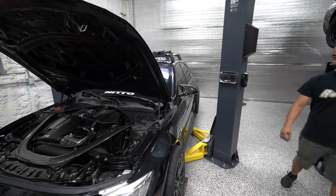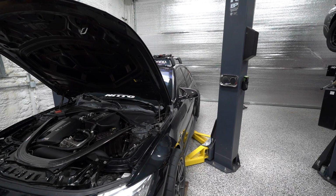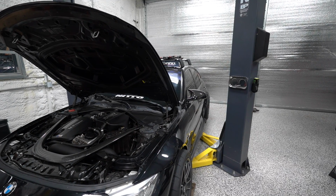We could put a little camber in it. With like 2 degrees of camber, it would probably be fine. And I want the sticky boys. Should we put some camber in it first? Let's do a smidge of camber. Yeah, all right.